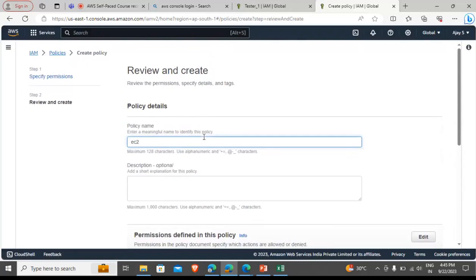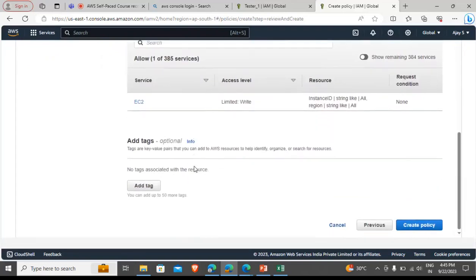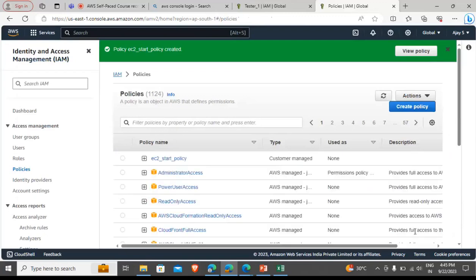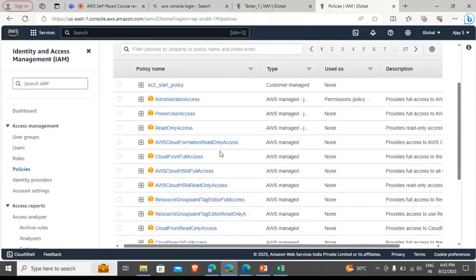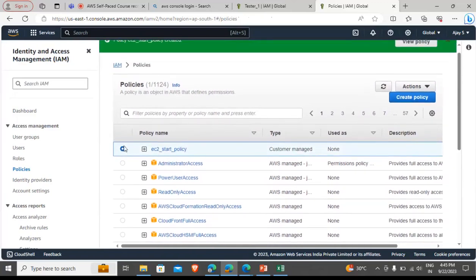I'm just giving here EC2 start policy. And after that, I'm clicking on create policy. You can see the policy has been created here, EC2 start policy. And if you want to add this policy to anything, you can add it. We have to add this policy to any role. And after that, if you want to assign to any EC2, you can assign.